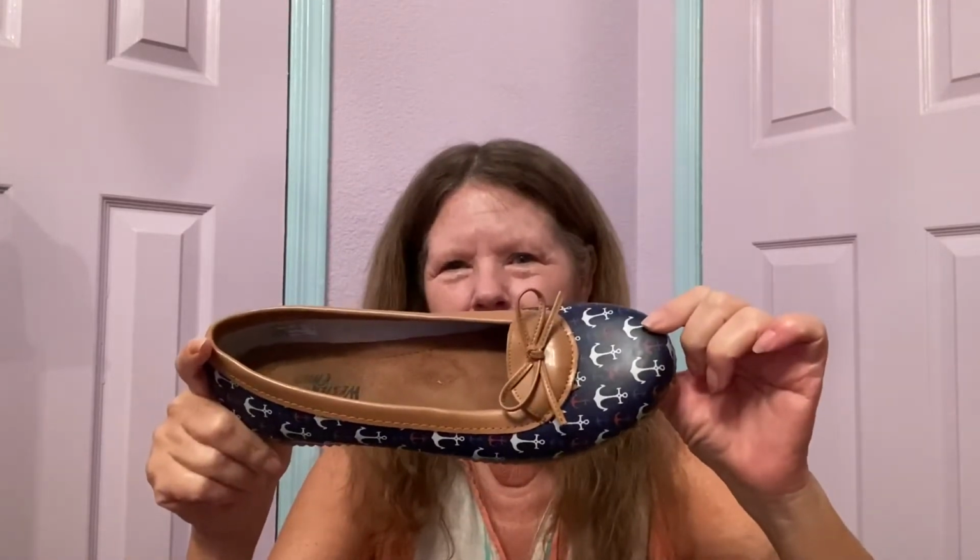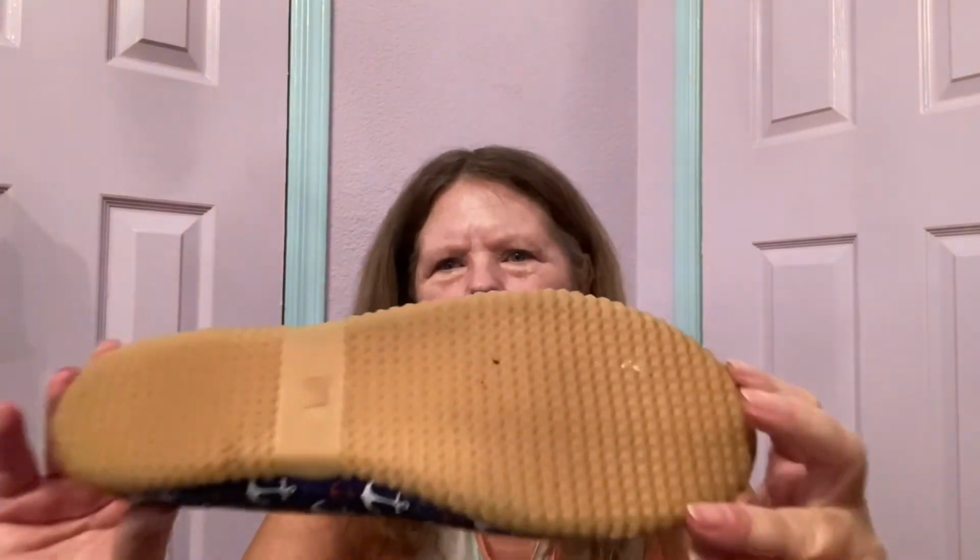Okay, then we have some Western Chief. Alrighty. I have no clue who this brand is. And the size is something I'm not going to be able to see. Oh, a size 10. Do you know that all the shoes that are 10 will actually fit me? Now, these are cute. These are like coated something in a nautical anchor print. Maybe they're a boat shoe. I don't know. They're a ballet flat. Really good condition.